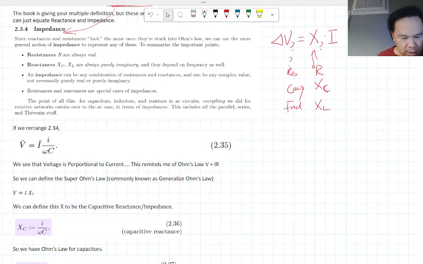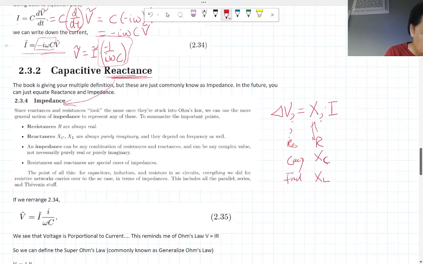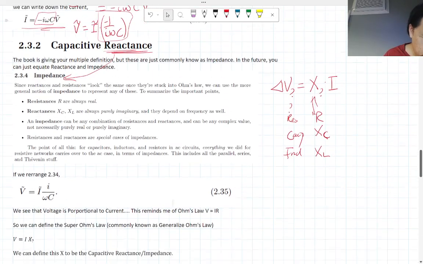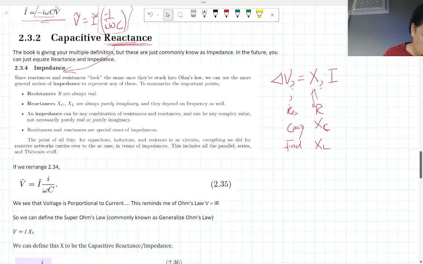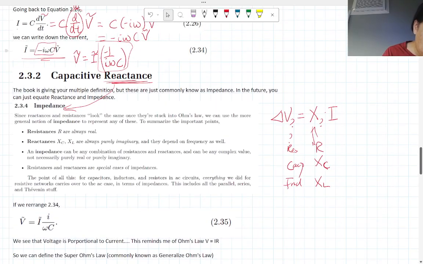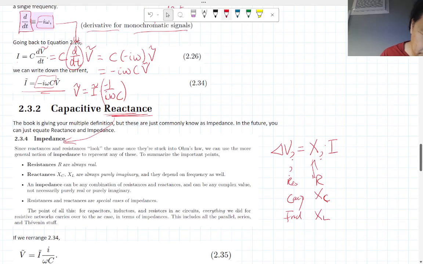Okay, so what we're going to do is rearrange this equation here. I think we already did it, but I'm going to do it one more step, just to familiarize ourselves with the imaginary number. So this i here is equivalent to the square root of -1.